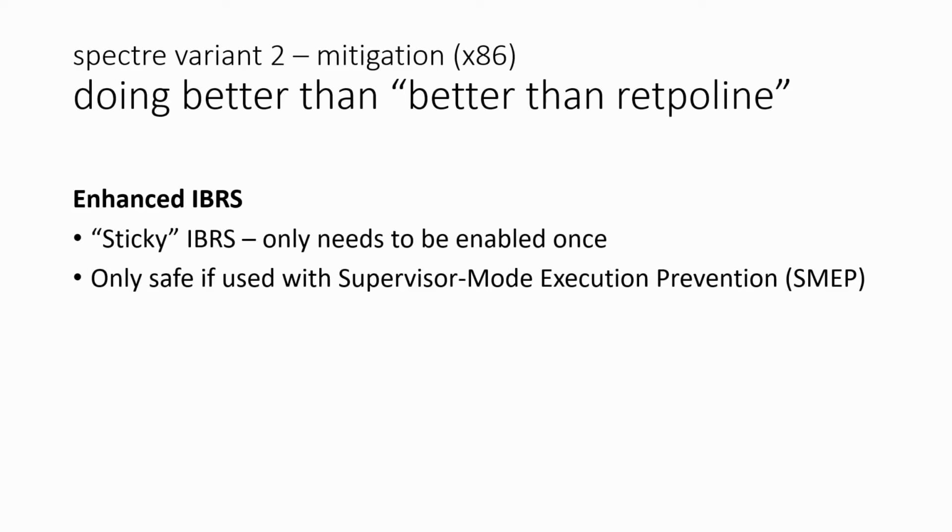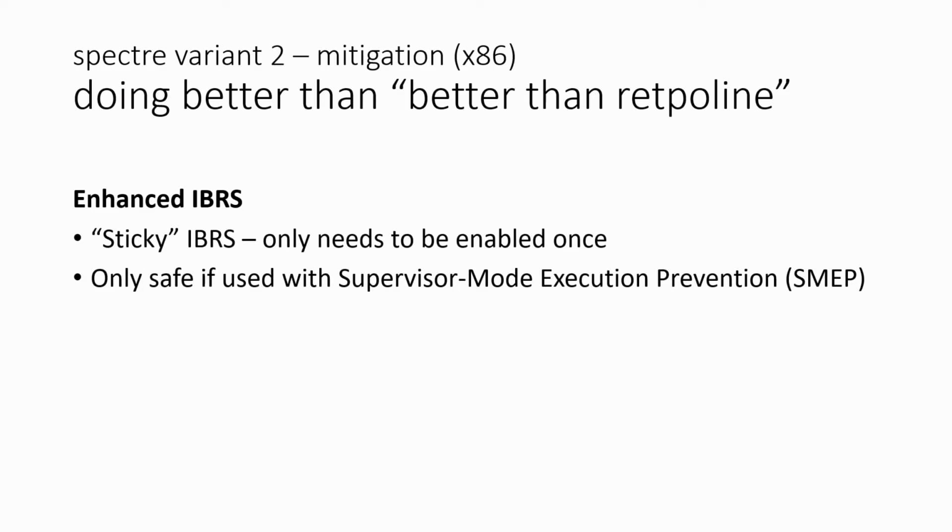But, surprise, enhanced IBRS giveth and enhanced IBRS taketh away. Processors with enhanced IBRS no longer guarantee that filling the return stack buffer is enough to prevent it from being used for cross-privilege level attacks. Instead, we need to make sure we're using a different security feature called SMEP, Supervisor Mode Execution Prevention. That feature, which is enabled with a bit in CR4, prevents code in kernel mode from executing anything outside the kernel, even speculatively. Since user code can only put its own addresses into the RSB, SMEP prevents user mode from adding any RSB entries that the kernel will follow.